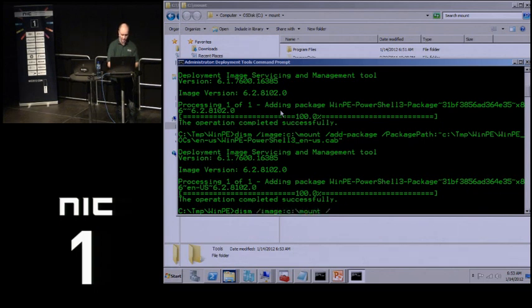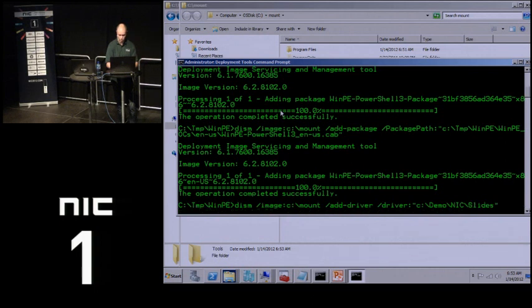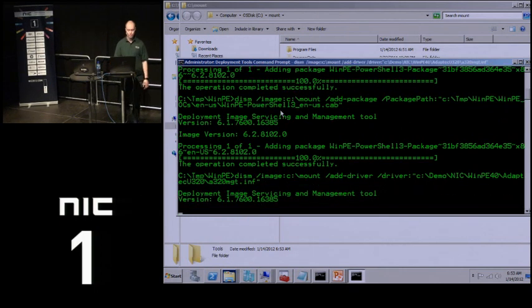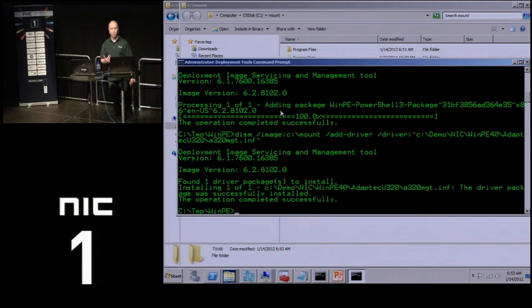So I can say add driver, specify driver, colon, and I can specify the path to where I have a driver. This is the adapter controller and the driver for the adapter controller. So now I'm adding a driver to my boot image that I need.